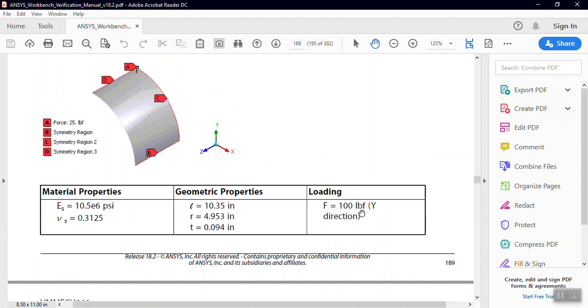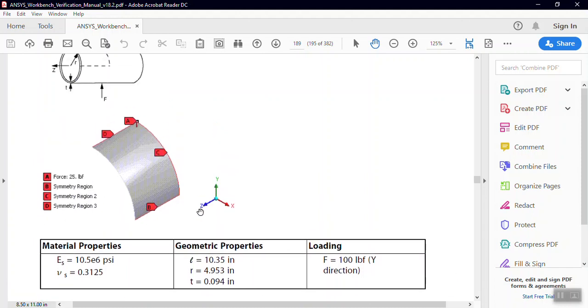100 pounds means we are going to take F by 4, that is 25 pounds load here, because we are going to consider 4 pieces and all 4 pieces are going to take that load uniformly. In general, we will not prefer point load, but given the condition here, we are going to consider the point load. In general, we will not consider point load as it leads to degeneracies during the analysis. So we will now proceed ahead with the analysis part.